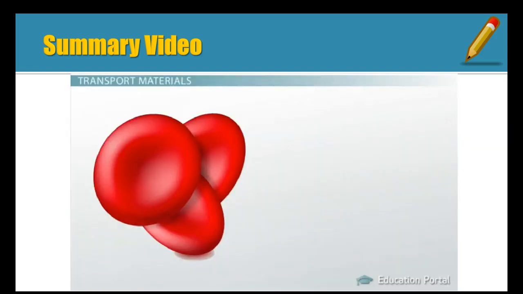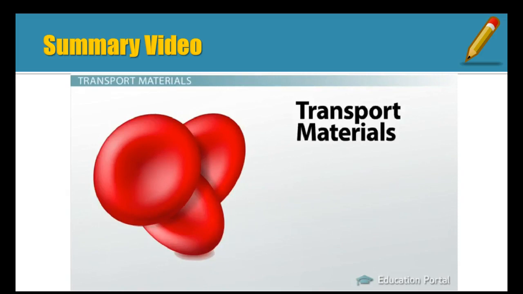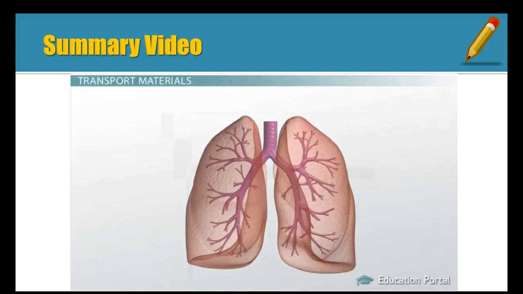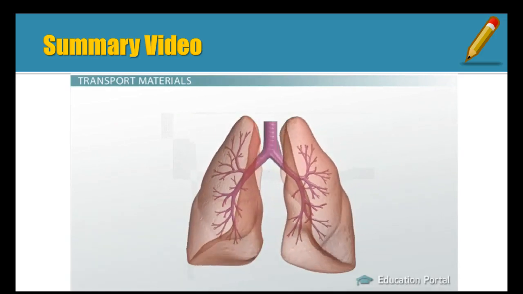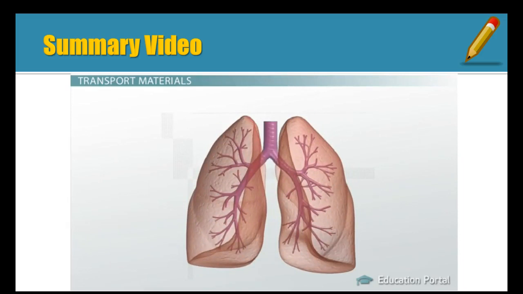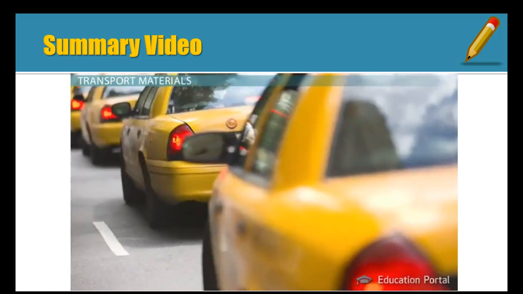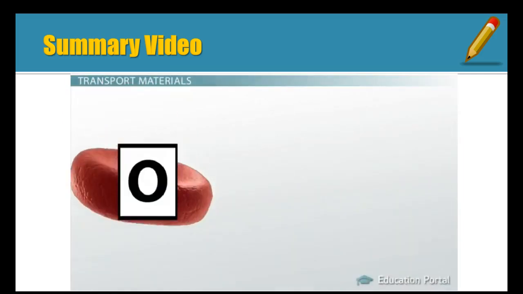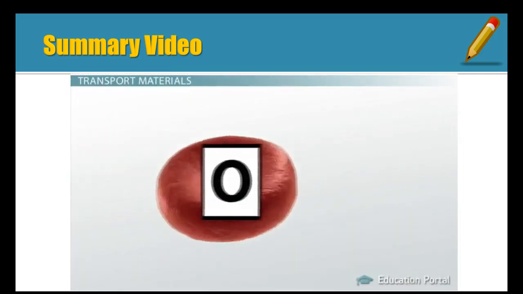Another function of protein is to transport materials throughout your body. A great example of this is hemoglobin, which is the oxygen transporting protein found in your red blood cells. When you breathe air into your lungs, the oxygen molecules from that air wait in your lung cells for a ride on a red blood cell, somewhat like a New Yorker waiting for a taxi cab. Once the oxygen attaches to the hemoglobin of that red cell, it can travel anywhere in your body.